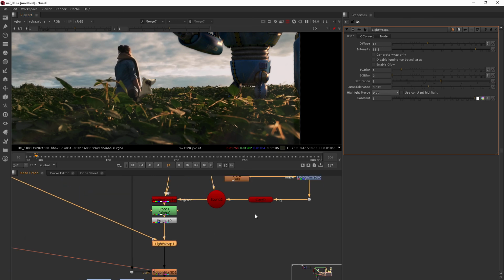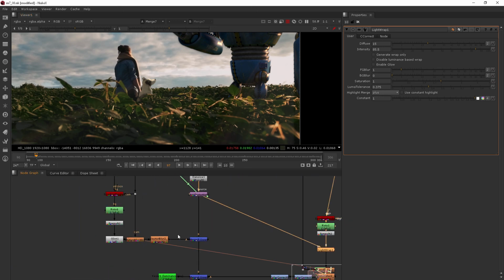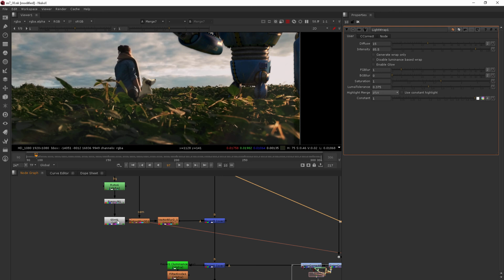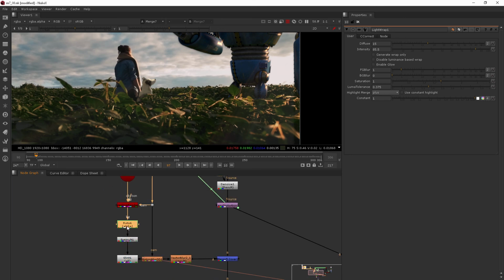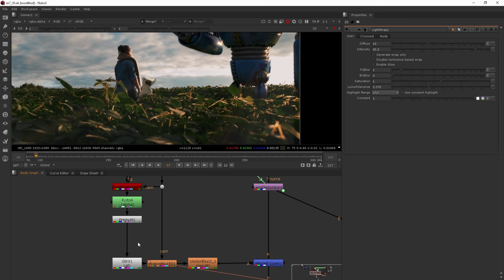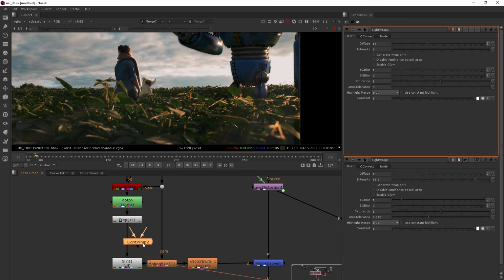Now let's do the same thing but for the robot. So we're going to add that right here. Let's do it right before our glint. So right in there after the pre-comp. So we'll just add another one. Drop that on there and hook the B up to the lens distortion.